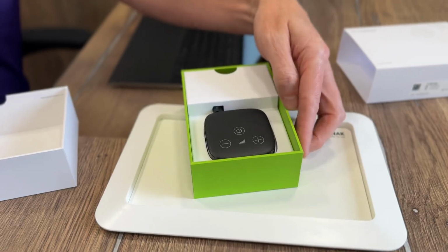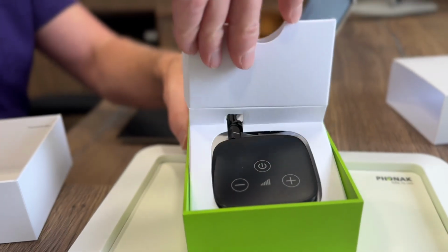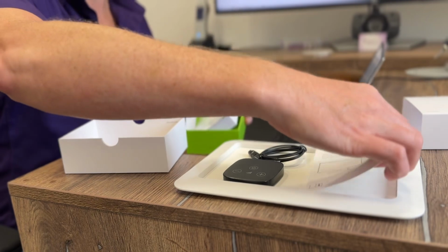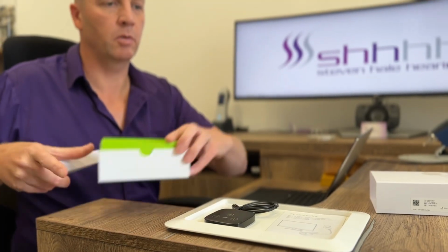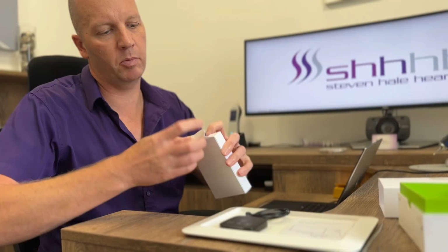Okay, you've got the TV connector itself. I'll take this all the way out. The actual TV connector itself. Small guide on how to use it. And then we have some other accessories in here. So let me take all of these out of the box so you can see what you have got.